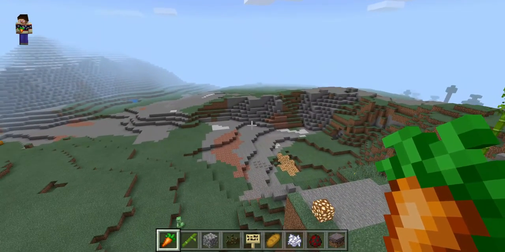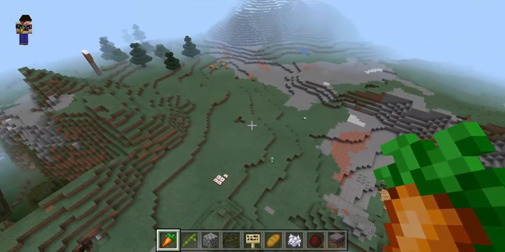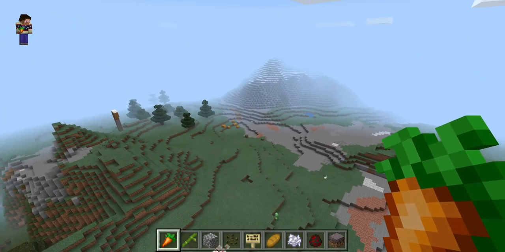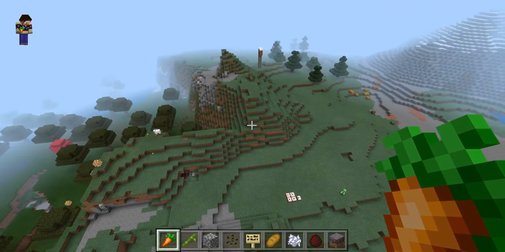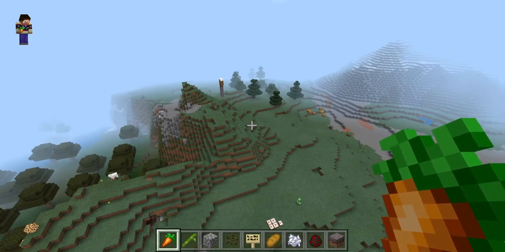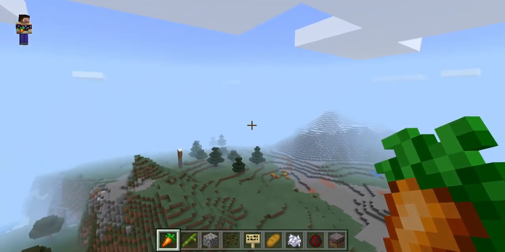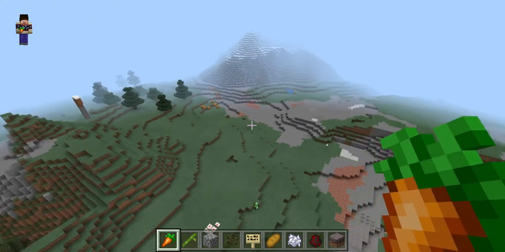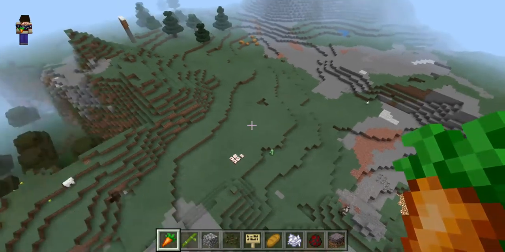Now, the thing I wanna see is, is there a village around here? Because I want to find a village. Oh, great. The creeper's just walking around. Okay, so I need to find a village. When is that creeper gonna go bye-bye?